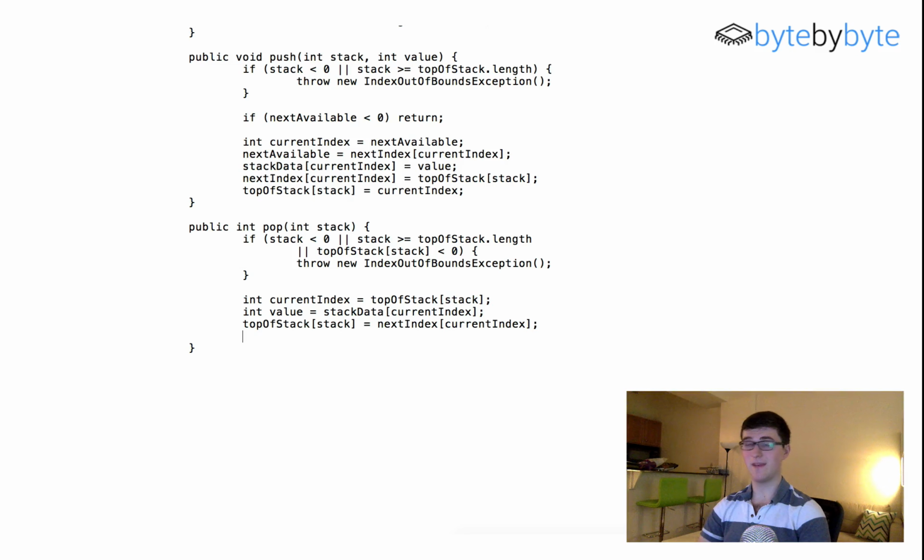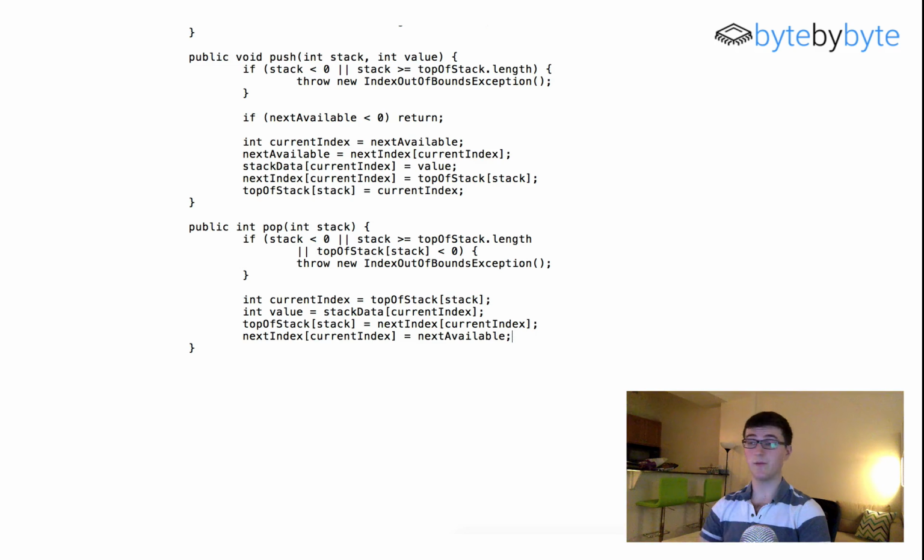Right? And then we're going to set the new next index, and now the next index is representing the next available, because all of a sudden our cell, or our index, is an available index in our array. So we're going to now say that next index of current index is equal to next available.